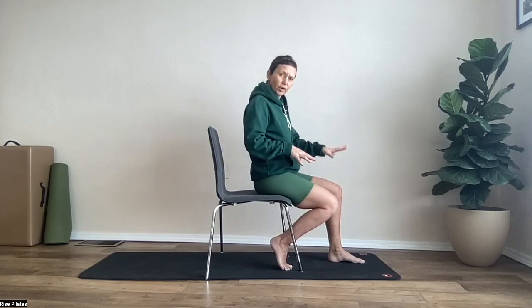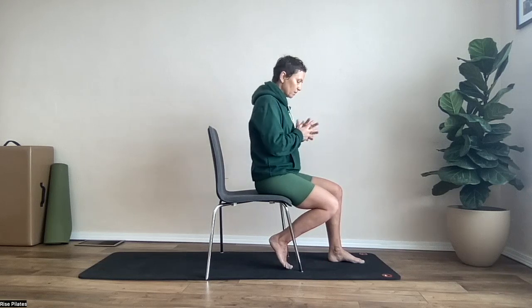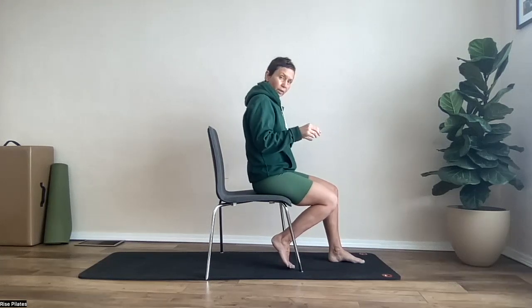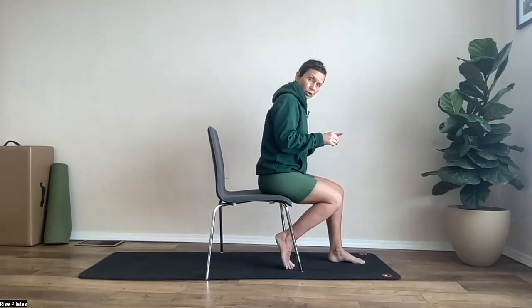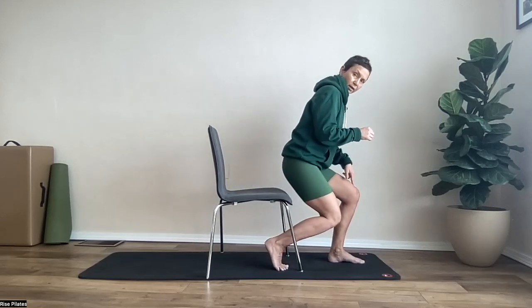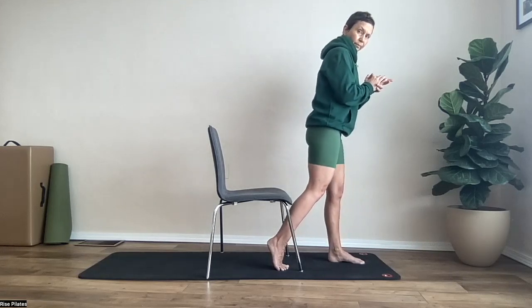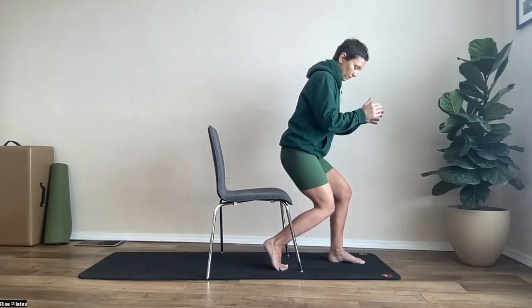Asymmetrical stance, although you're loading one leg way more than the other, see what's showing up, right? So hinging, you're going to push off the back toes and you're going to shift your knee over the second and third toe, and then you're going to come up. And we're going to sit back down.